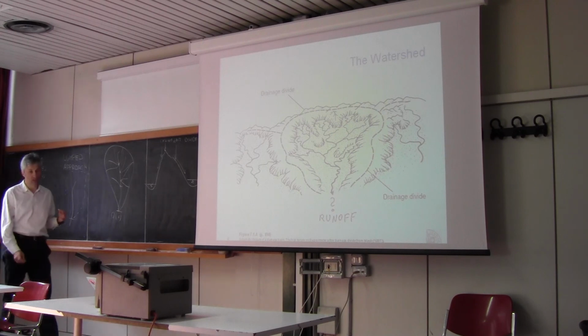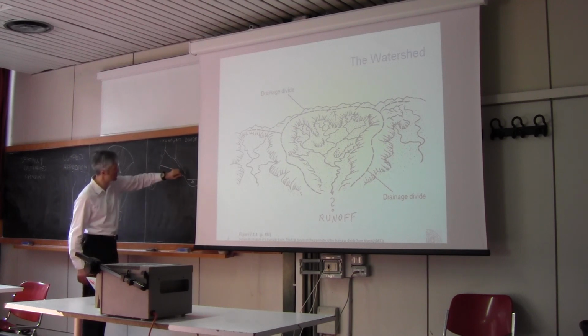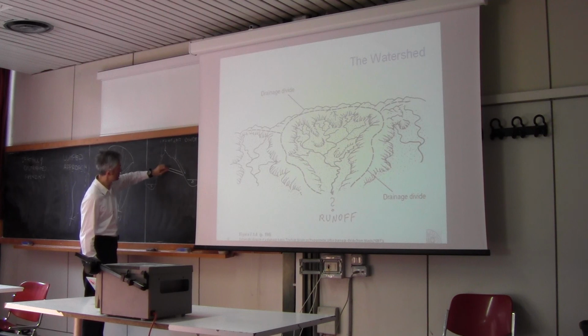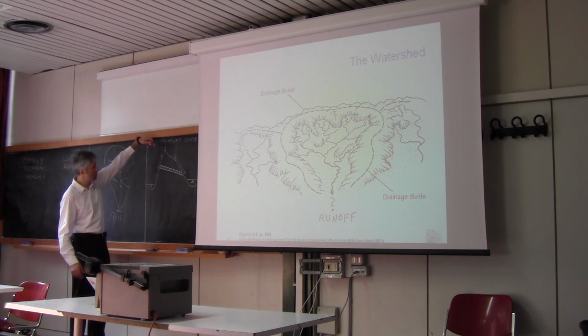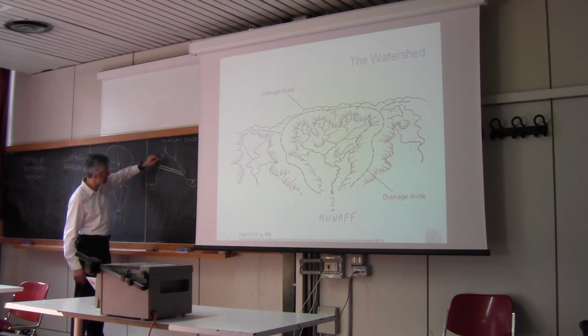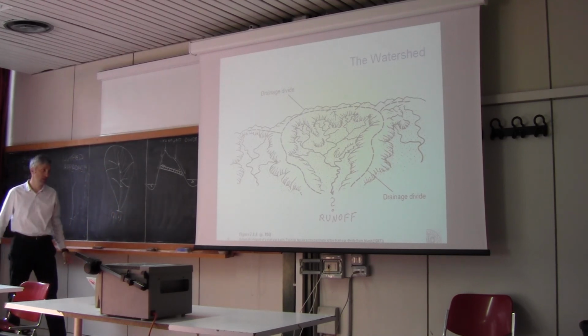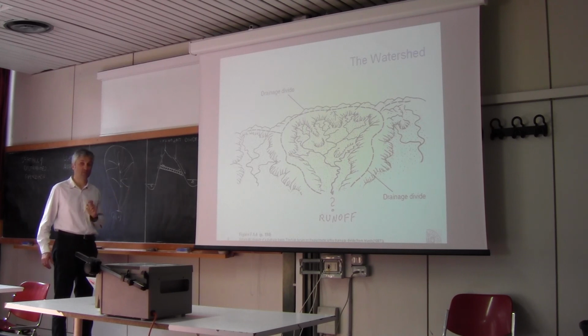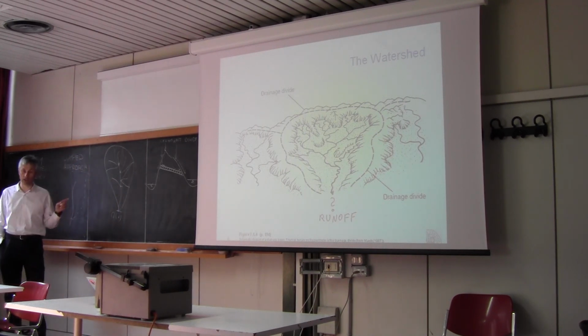There is a problem, which is that it doesn't take into account what happens underground. Let's suppose, for instance, in this case, that we have an impervious layer of soil in this position. What does this mean? It means that if a drop falls here and a part of the rainfall infiltrates, then this rainfall is conveyed to the neighboring catchment, not in its own catchment, as identified by the topographical divide. So this is a problem because indeed the situation happens quite often.